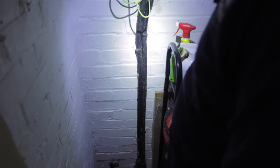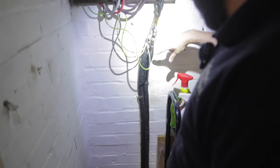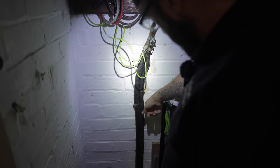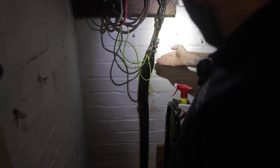So if we look at our service cable, do you notice anything about it at all, apart from the gunk on it? Well, yeah, something. It's leaking pitch. It's an old PILC cable, paper insulated lead cable. There's not much to say about it, in all honesty. They all kind of look like this. Some of them leak quite a lot. Service head is the next one.